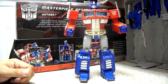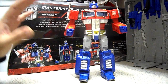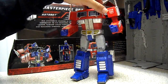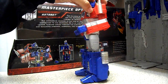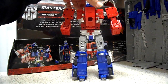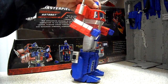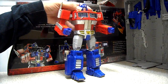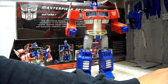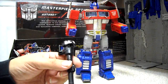And a very good looking Optimus Prime. You don't have the wheels. The body is well formed. You can see it's not back heavy. Really, really nice. I love this figure. And I did have in my hands the MP1, and to my point of view, I think this is much better.